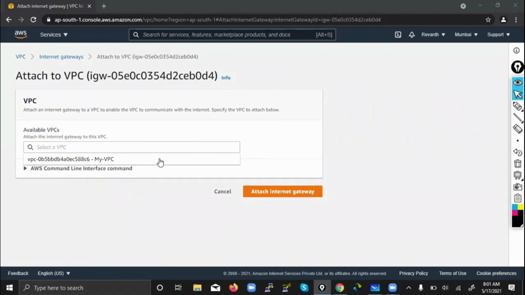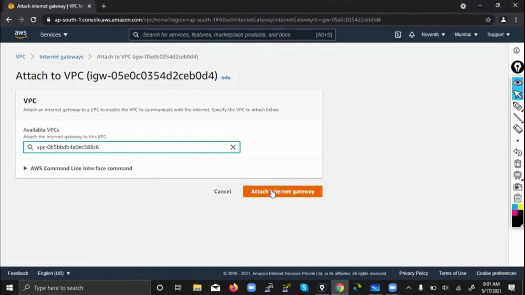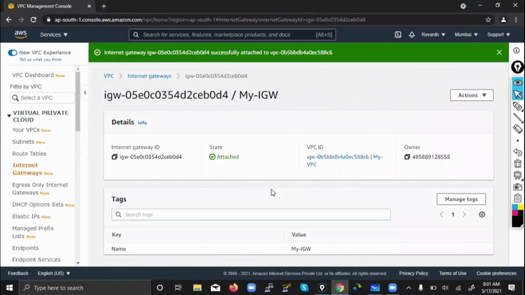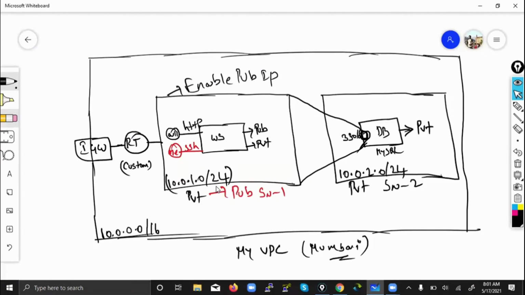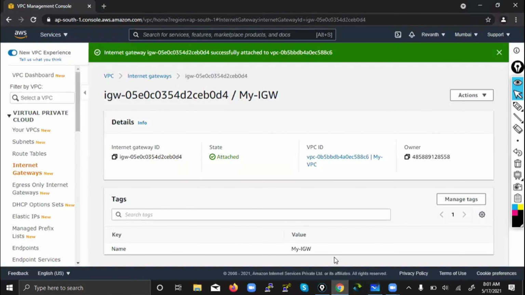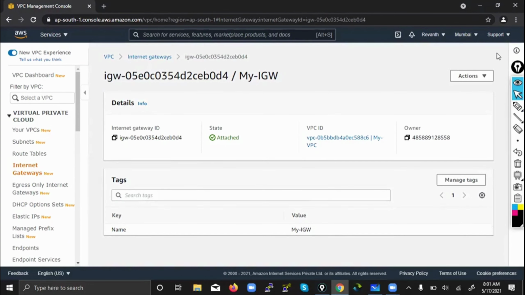So now we select only my VPC. Fine. Okay, good. So what did we discuss? Can we attach the internet gateway directly to a subnet? No, something is there, the route table. Have we created a route table till now? No. The main route table is created by default. Right, good.